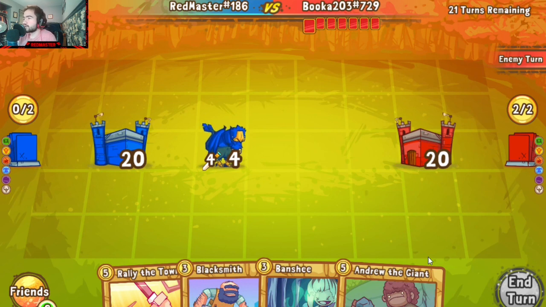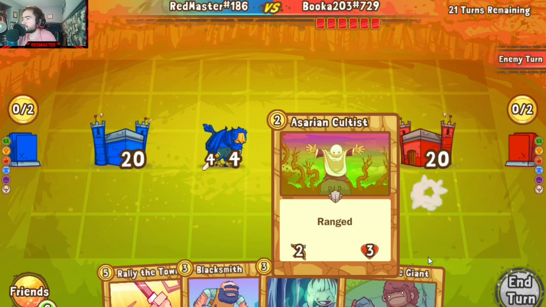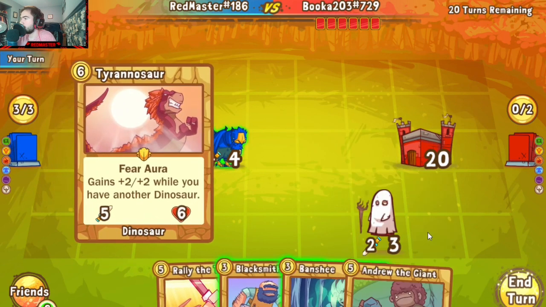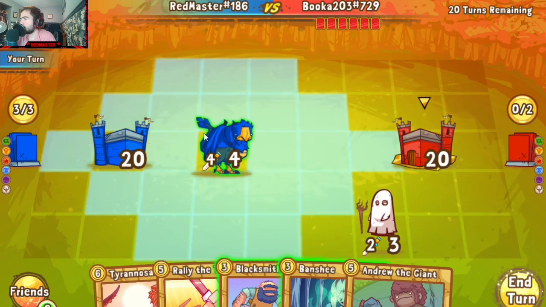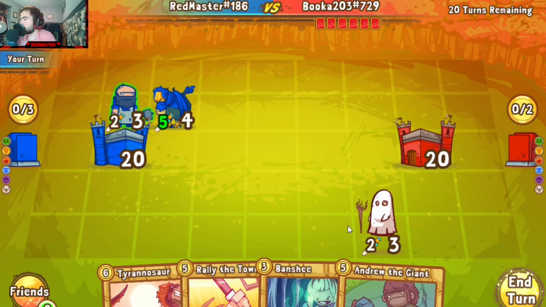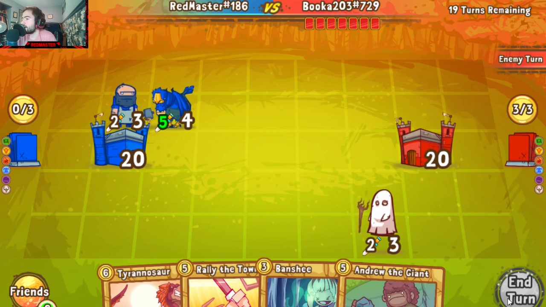All while I want to try and preserve the Cockatrice, because I think the Cockatrice will help grow our Andrew a little bit more in this matchup, although I'm not entirely a fan of that. We'll grab Blacksmith. We'll pass it back here. Cultist is a bit worrying. I don't exactly have the removal for it. Well, I do have removal, just not in my hand right now.